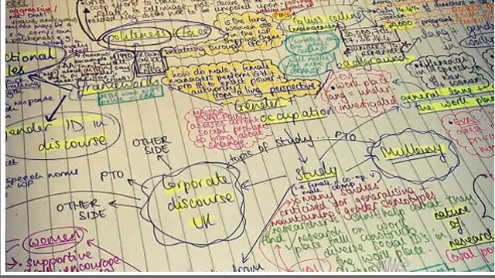This is what a university student's mind map might look like. Say that they're in a lecture. This is how they've organized it. This one doesn't have as many drawings, as much visual information, but it does have different shapes, different colors, highlighting, and crucially, there's links that are drawn between the different points. So while there is a center, there's also a relationship between all of these different areas.